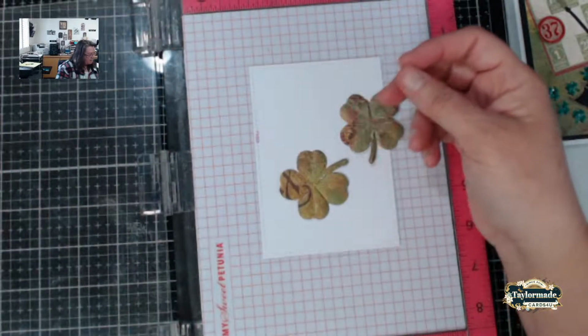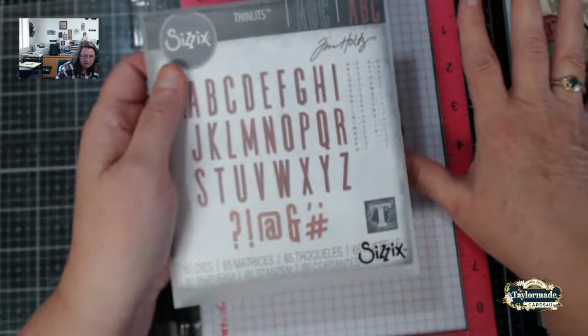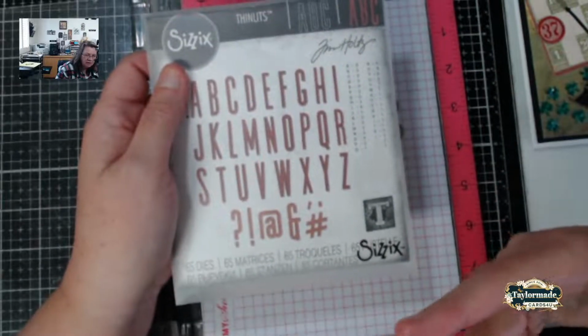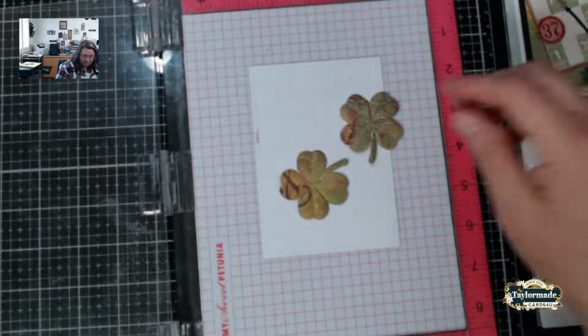And then I cut out the word charm. So instead of it being more of a St. Patrick's Day card, it could be just like a lucky card, right? So lucky charm. So that's what we're gonna do.